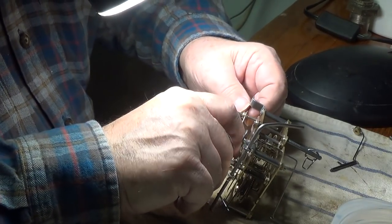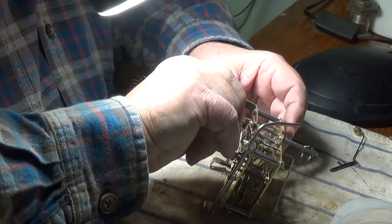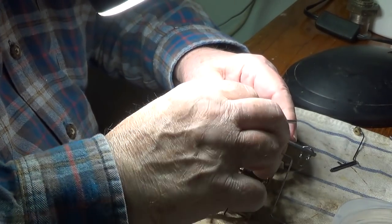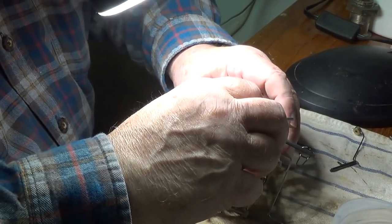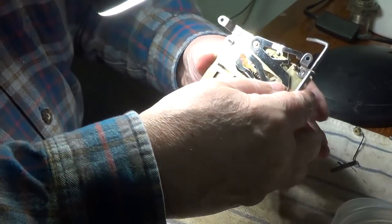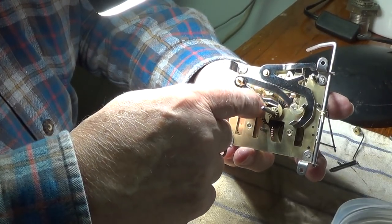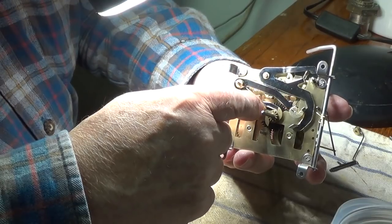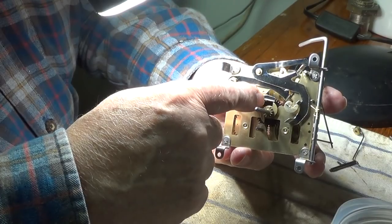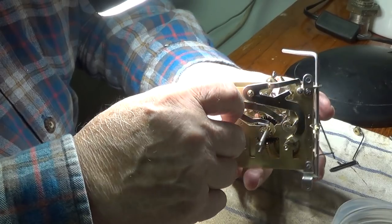Let's try again. Come above, into the slot. Okay. All right. There's how they both go. So this lever lifts the other lever. And that's how the minute hand cam controls the beginning of the strike cycle or the cuckoo cycle.